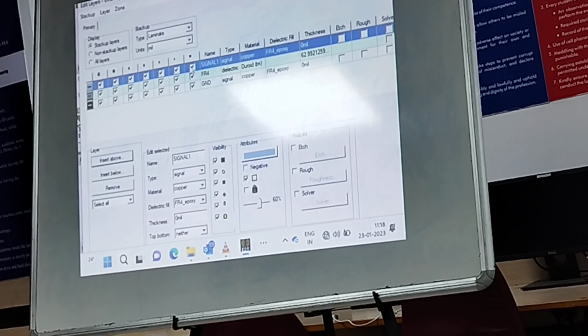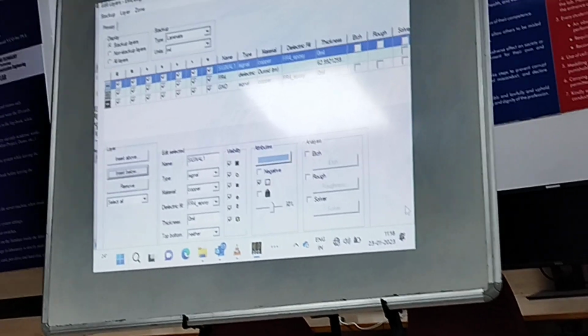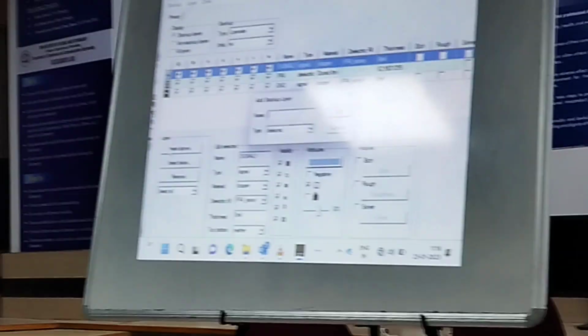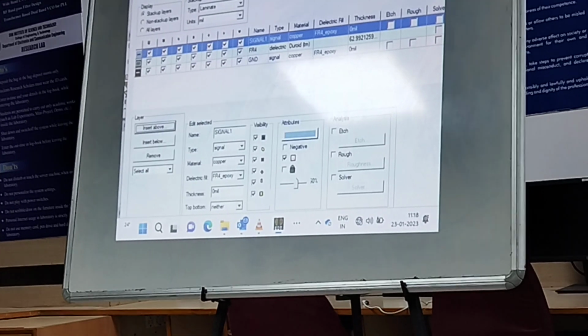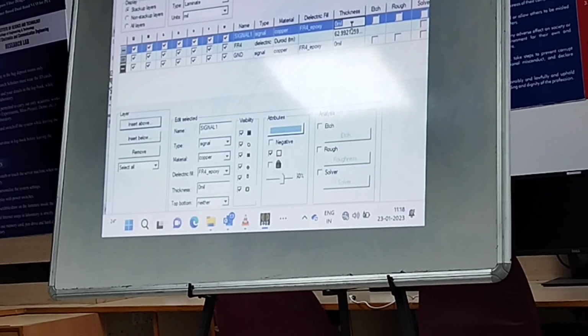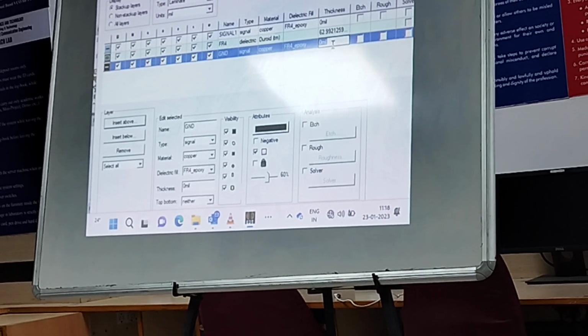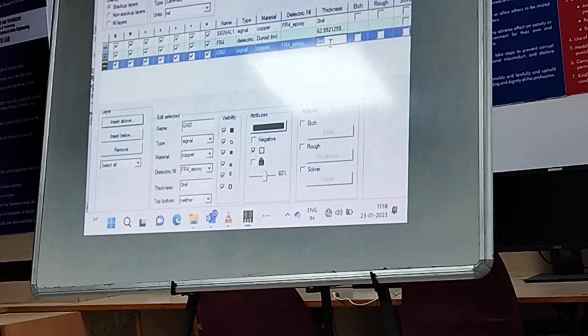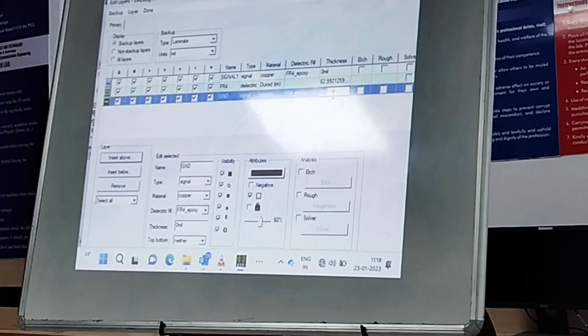We have 3 layers here, or you can go with multiple layers. You can keep adding, and for each layer you define the thickness. Once defined, whatever CAD model we are building will be simply represented here.